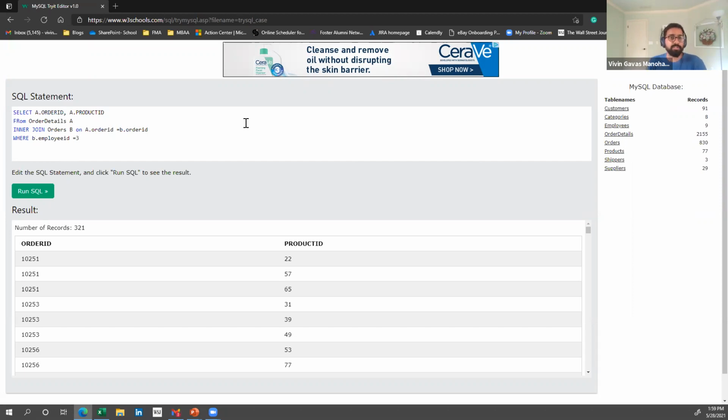So what you're doing is joining those two tables on a common key, which is the order ID in this case, and then filtering out all the rows where the employee ID equals 3. This would give you the same result.